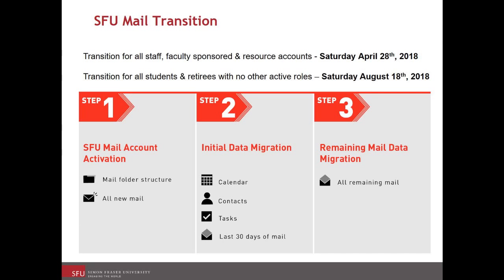The subsequent migration after the first day, is that going to continue throughout the day, or happen overnight, or will it go into my mailbox to find later there's 10 more messages that have been migrated? That's a really good question. It will continue to move throughout the time from when it starts. You'll get a notification email deposited into your account when all of your data has been completely migrated. So from the time that you activate your account and you're using SFU Mail until you get that email message, data will be transferring all the time as it goes.